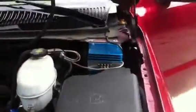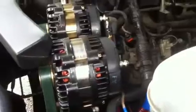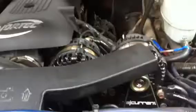It's my external regulator on the alternators. That is the third alternator right there that's not hooked up. See the wires right there, just to prove I've only got two of them hooked up. But those are the Mike Singer alternators that I've got in here.